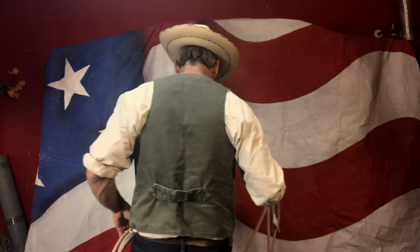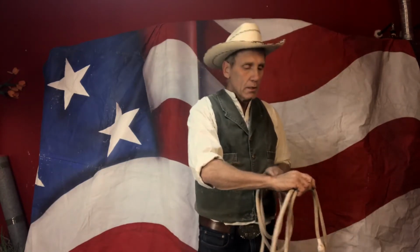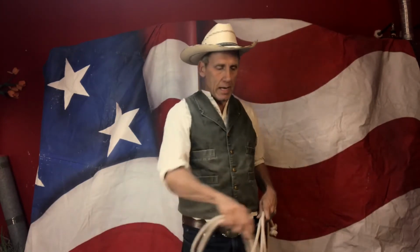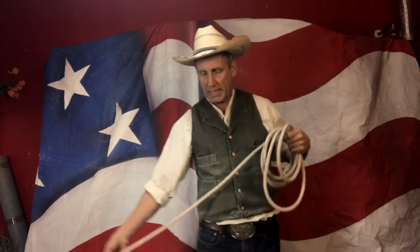So butterfly basically starts like this. It starts on the right side. I'll do this side too. And then you're going to take it this way. You're going to turn your hand over. So here we go. My hand is here. I'm going to turn my hand like I'm looking at my watch, which if you're under 20 right now, you're like, what's that? Anyway, so I turn my hand and then I'm going to throw it and make a circle and spin it. So it looks like this.